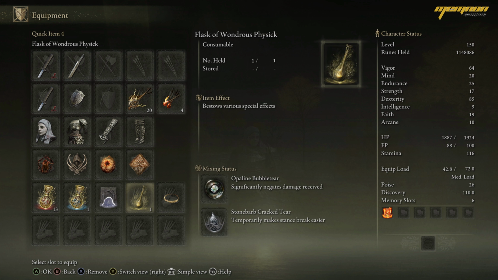As a flask of wondrous physick, I'm using the Oblin leap tier. Before every single fight, I always make sure I have this flask of wondrous physick activated, because it increases my damage negation. So if you enter a boss fight and the boss does a mechanic, it doesn't one shot me. Thanks to this, it creates like an extra shield around me. It gives me the opportunity, even if I'm stunned for one reason, to reassess the situation and then buff myself and then proceed to the fight itself.